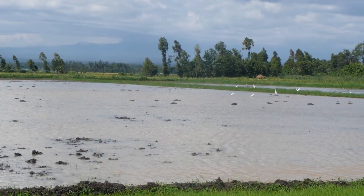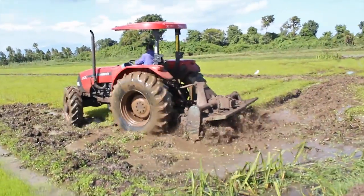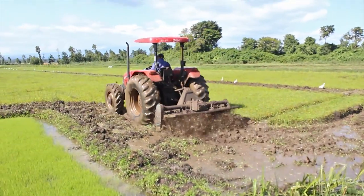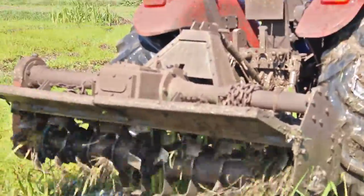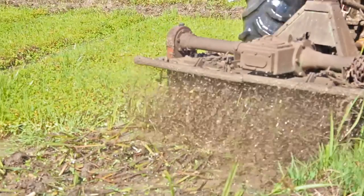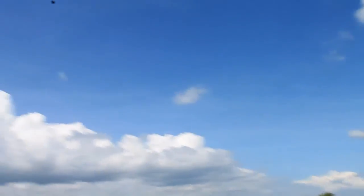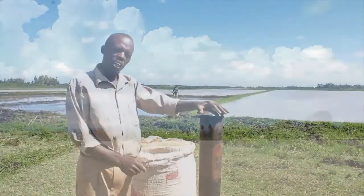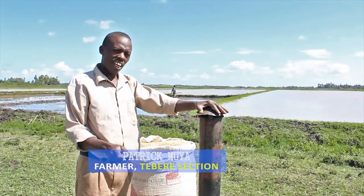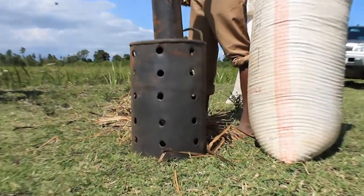The paddy field is first soaked for at least 5 days. The field is plowed to break the soil crust. The field is then harrowed. If possible, carbonated husks are prepared using a special kiln to enrich the nursery bed, as explained by Mr. Muya.